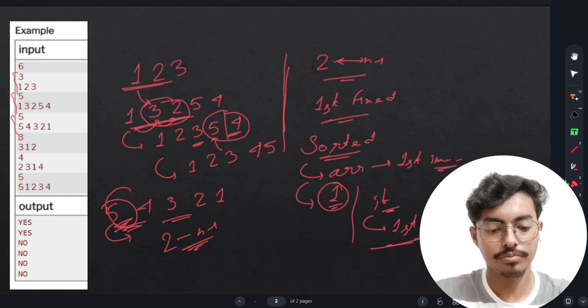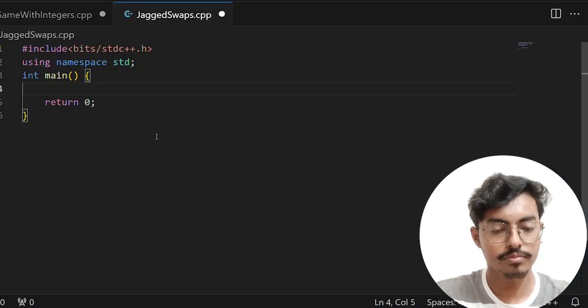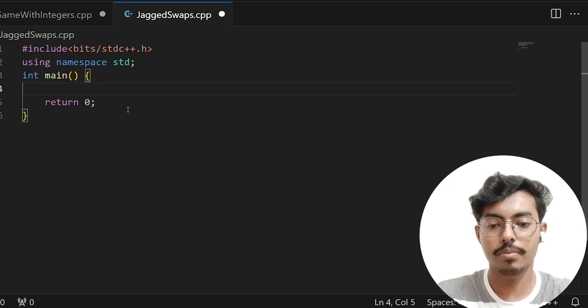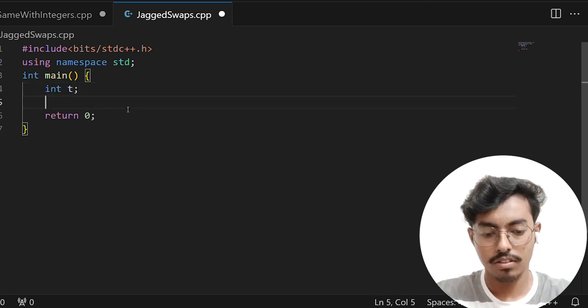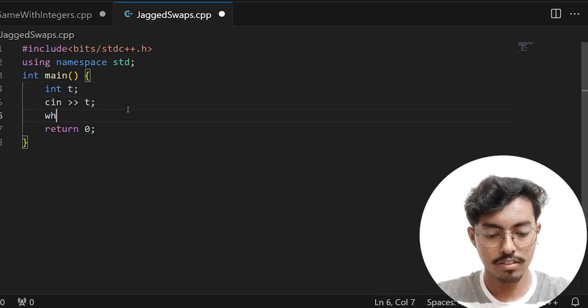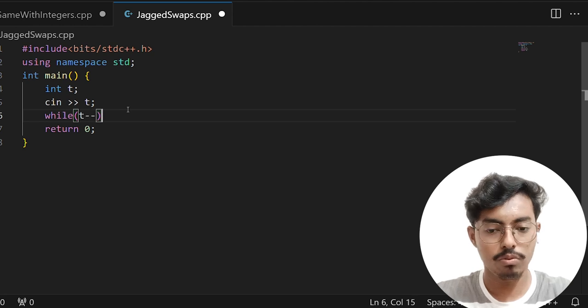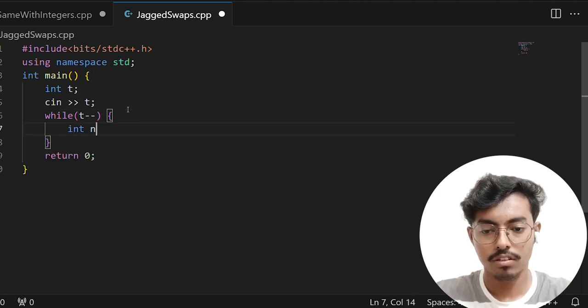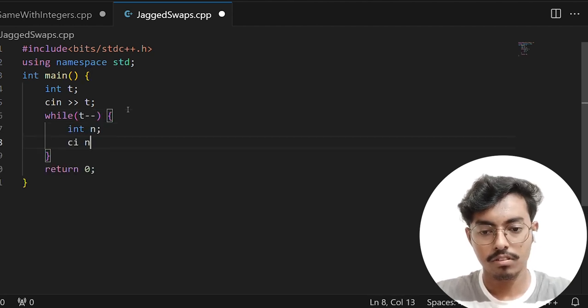Let's code it. Let's start with the basic template of the code. Test cases. Within the while loop, we will operate. Take the input of n.